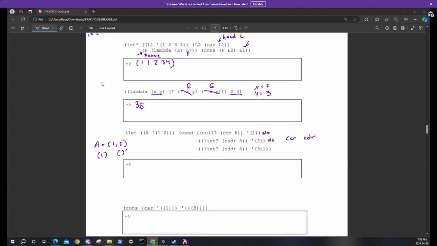Sorry. Oh my god. Now we're going through the next statement. We're doing CDR of A twice. When you do CDR of A, you're taking the tail of the tail. Okay, A is 1 and 2. So we're gonna do A is equal to CDR of A. CDR of A is 2. And you take the CDR of A, you're also left with an empty list.